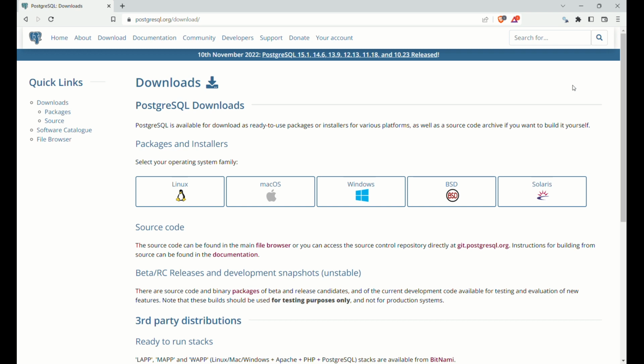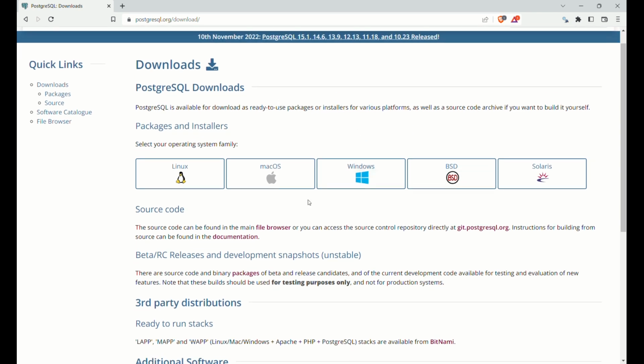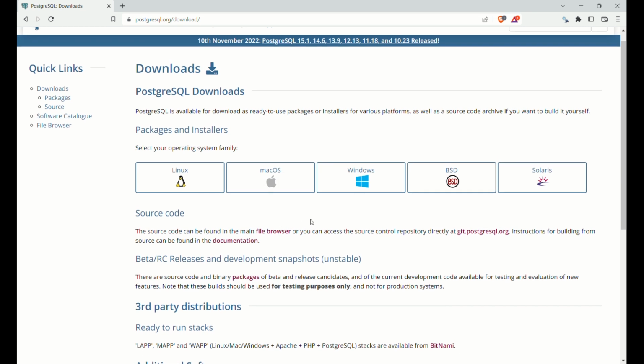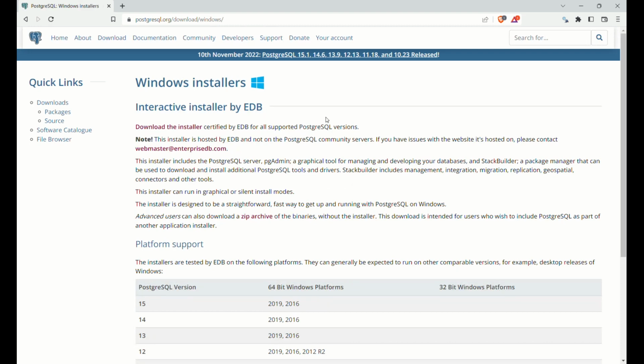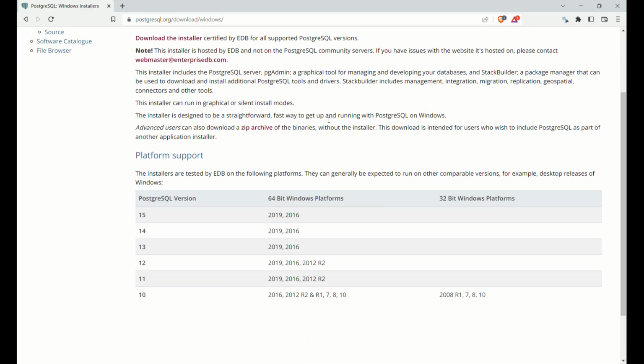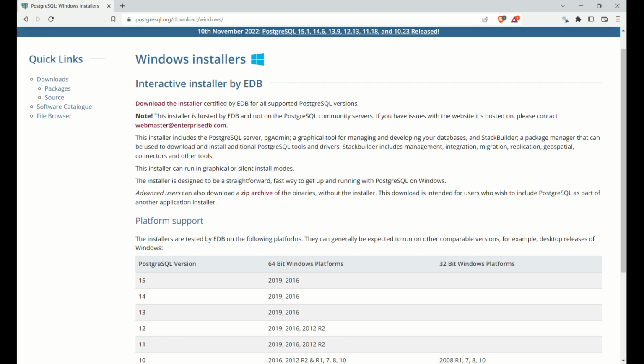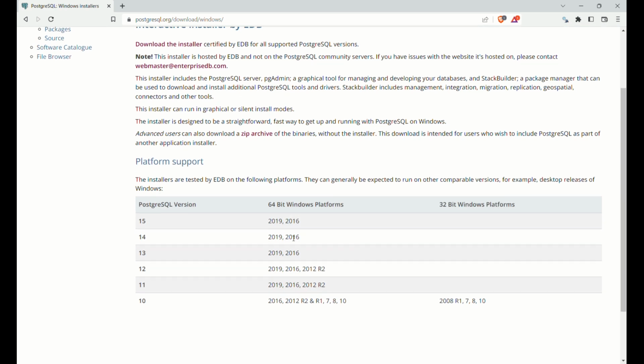I'm on a Windows computer, so I will show you guys how to do it the Windows way, but it's pretty straightforward through Mac OS as well. But we're just going to get right into it. So we'll click on the Windows functionality. We'll scroll down and we see the various versions. Just make sure that your Windows platform fits all of these.